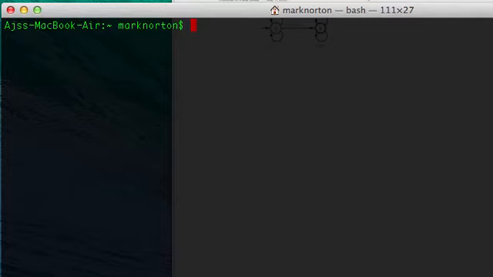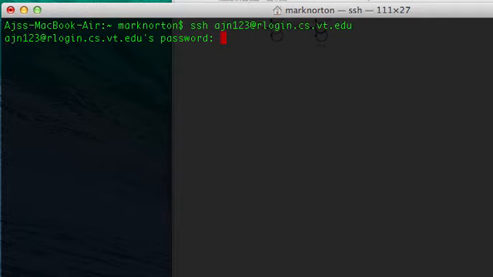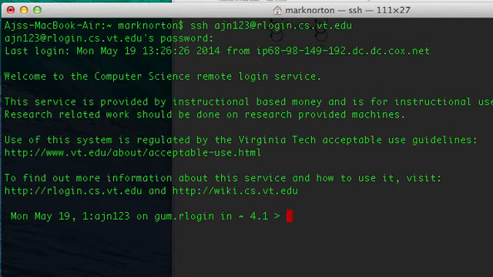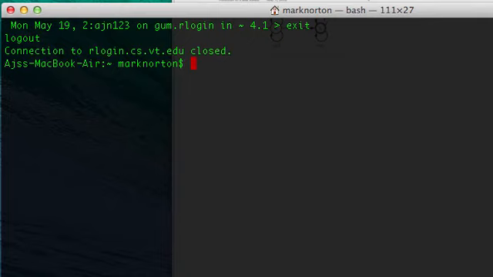In this video I want to show you how to generate an SSH key value pair to be able to log on to any server you might want to without copying your password. For instance, my school provides a server called our login that I can get onto to run my C programs or just play around with and do homework on. If I try to SSH onto there, which is to connect or gain access to their server in my terminal, I always have to enter my password, which is kind of annoying. See, I just entered my password and now I'm on our login, and I'm going to exit out right now and get back to my terminal.